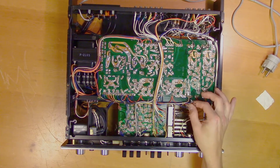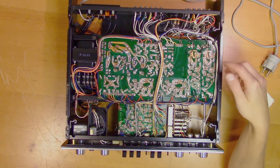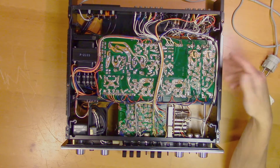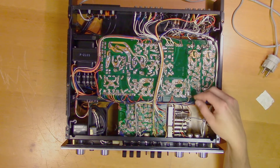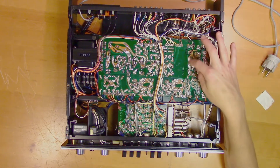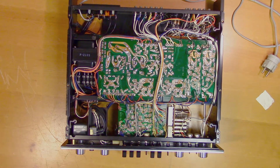Here we found the power wires taped to the PCB, not connected. Probably as these ICs were going bad they may have shorted the system or something, and they fixed it by detaching the power source from the equalizer section. So hopefully it will be enough to replace this IC and put one here as well. Otherwise we will have to do some further troubleshooting.